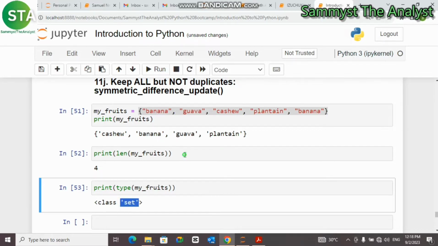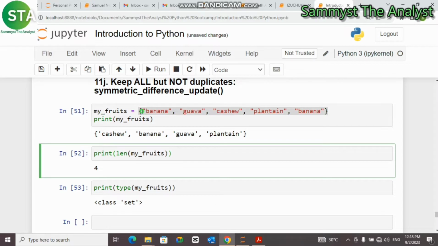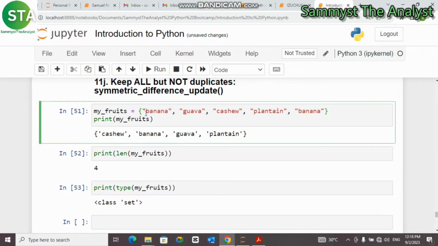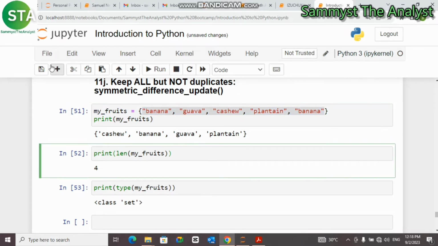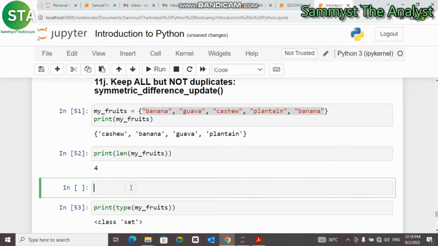Now one thing you have to know about sets is that if you look at this particular my fruits, all the data types of the items here are strings. Now you can have a set object that has multiple data types in it.